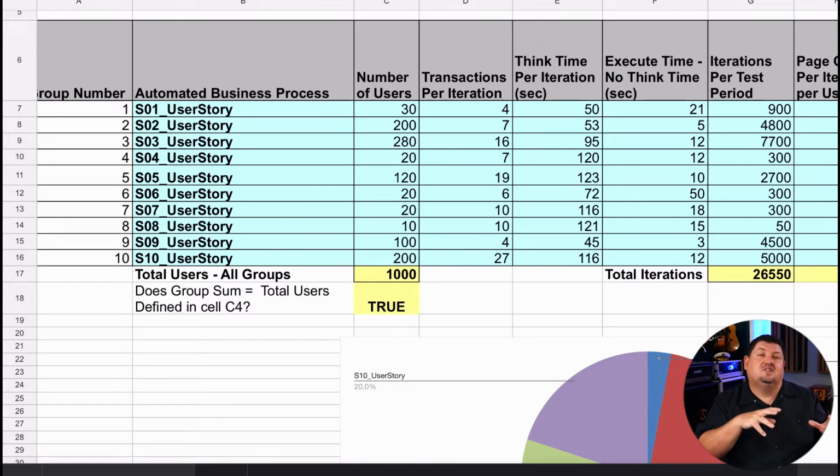This is not necessarily the shifting left where I'm just testing out one feature. I'm banging away at that one API call with 50 virtual users and just hammering it for 15 minutes or something that a developer would do. This is like your integrated system team in SAFe. This is your traditional performance load tester running these type of scenarios. So once we've got the business process listed there, I know possibly I've got a limitation by license.